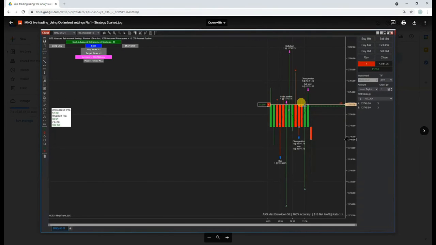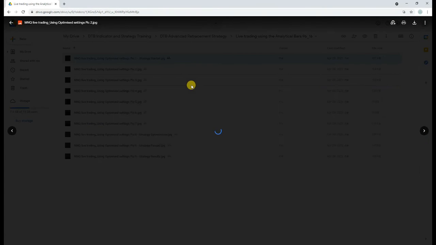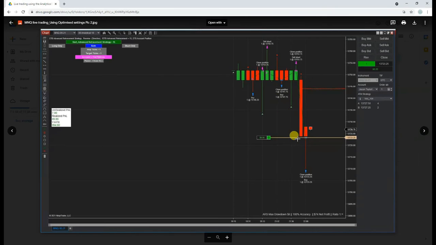So I optimized the strategy and activated it over here. That was the first trade, and I kept optimizing the strategy and just kept letting it run based on those very specific settings. Then it went down, and this was the second trade that it entered.